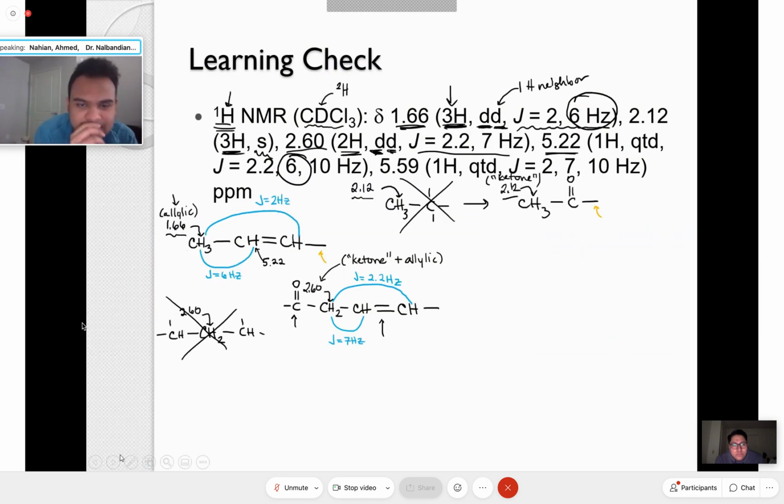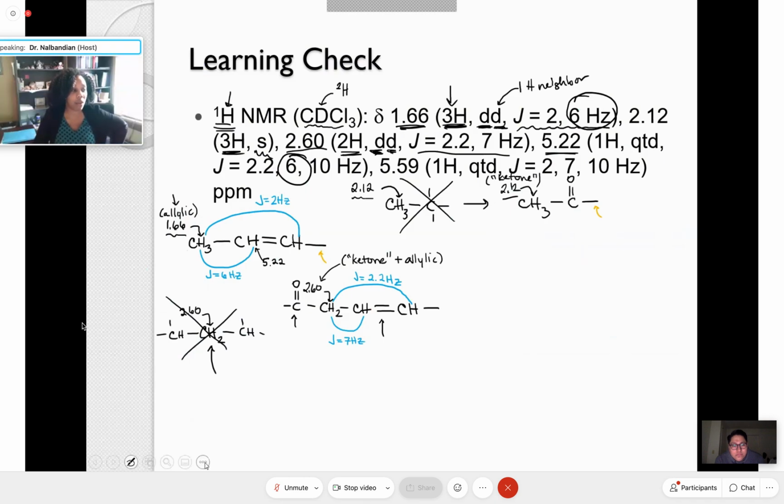Okay, Dr. Nobanian. So okay, hold on. So why are we adding the J values again? Because, I mean, how would you even be able to figure this out without a J value? Without J values, you would think this, right? Based on what we were doing before, if we look back at 2.60, that's what you would write. You'd write, okay, I have two hydrogens, it's a doublet of doublets, so I have a CH over here, I have a CH over there. But look at what it actually is. It's not like that at all. It's a CH and then a CH over that direction, which we weren't doing when we had alkanes.